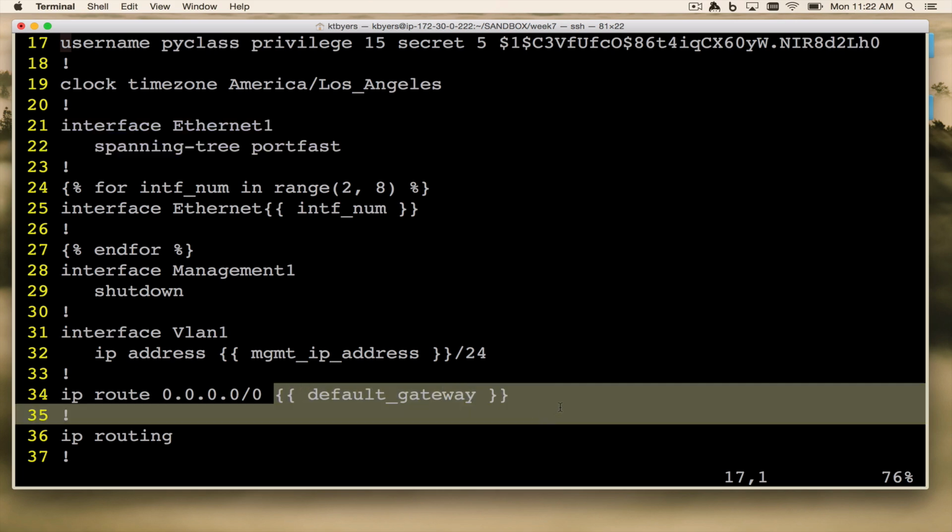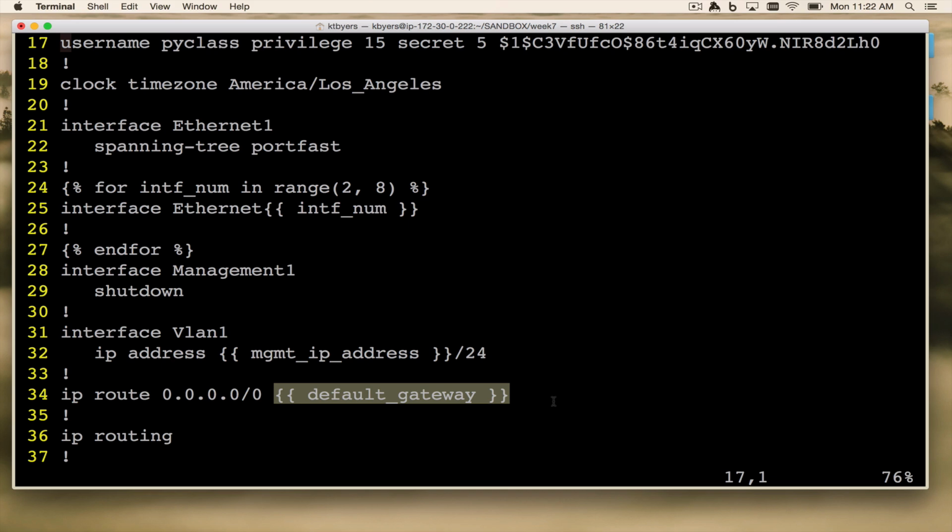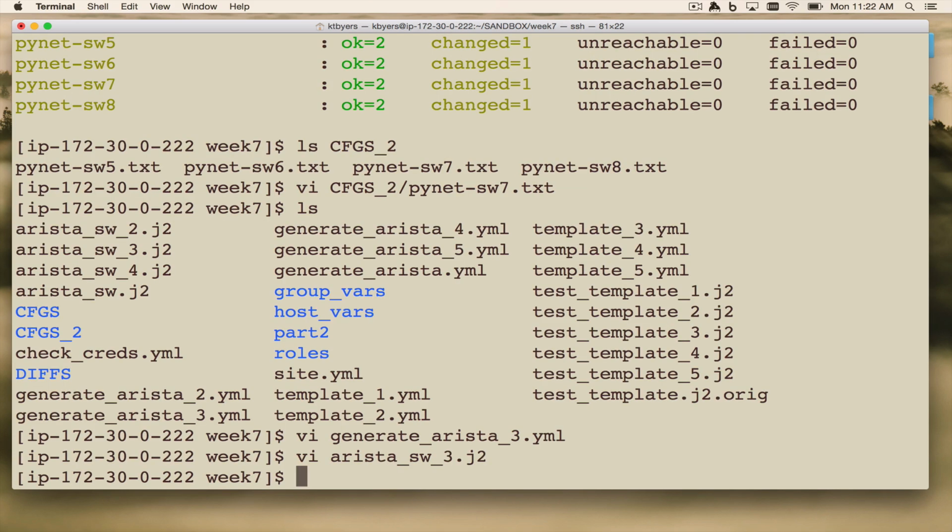I've also added a variable for the default gateway. So I'm moving things from being inside the template to being variables. I'm making more things variabilized in my inventory system, which hopefully in the long run makes the configuration template generation more reusable, so that I can reuse it in different contexts. Now, where are some of these variables going to reside?